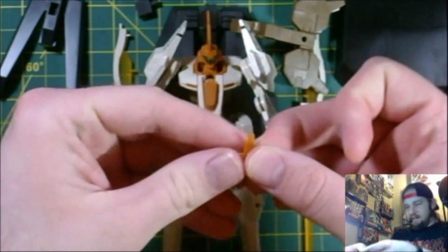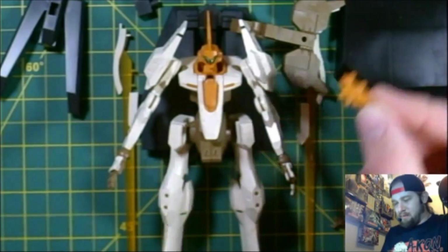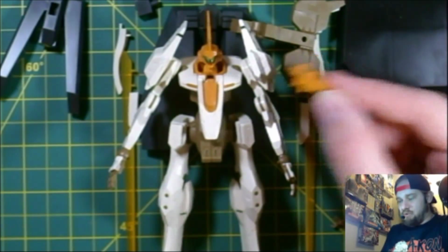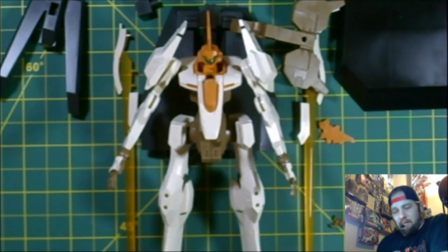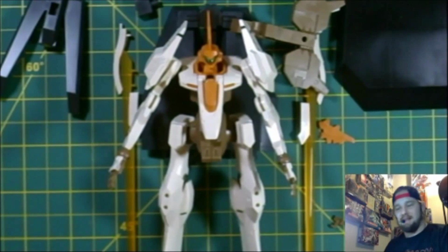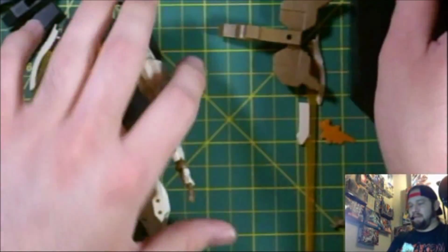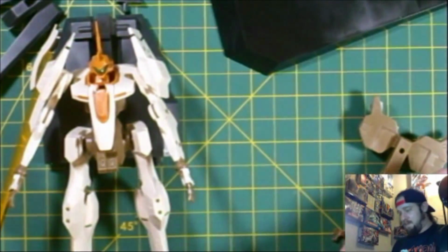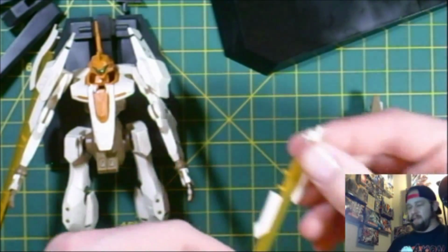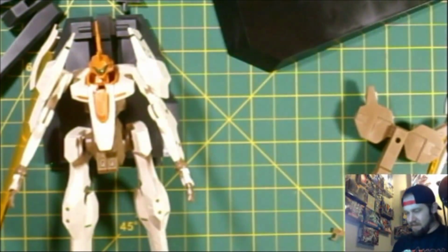And this little guy also could have been avoided. Just a real quick, simple snap-on hinge joint could have saved us the trouble on that. But other than that, it really is a fun kit. It's got some nice articulation. It's got a very nice, interesting design. A fun transformation, cop-outs aside, and it is very nice that it comes with this big display base like we got with the Master Grade Wing Zero to help you display it with these big honking beam sabers coming out of the legs there.